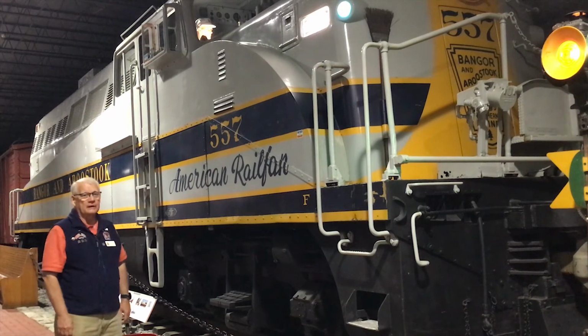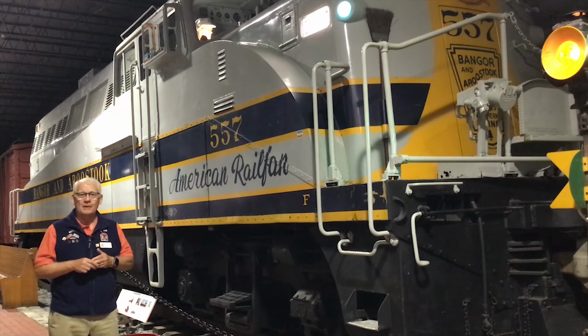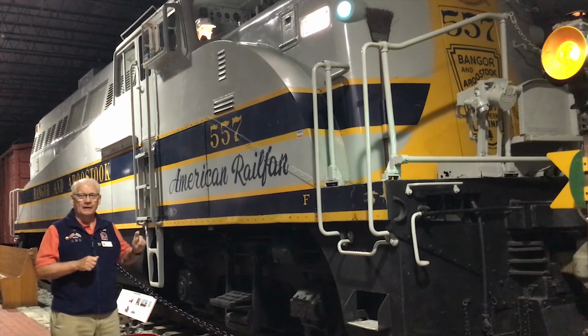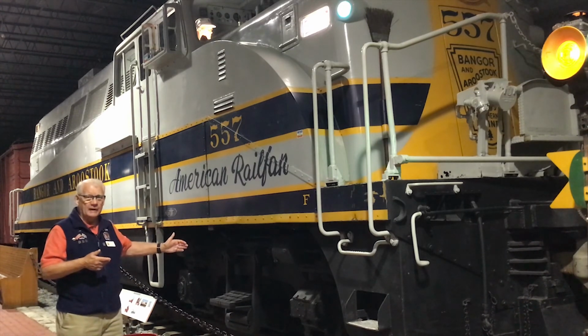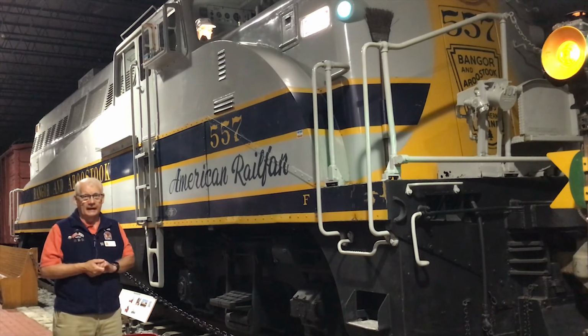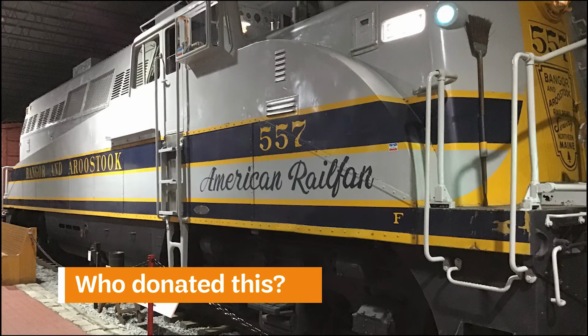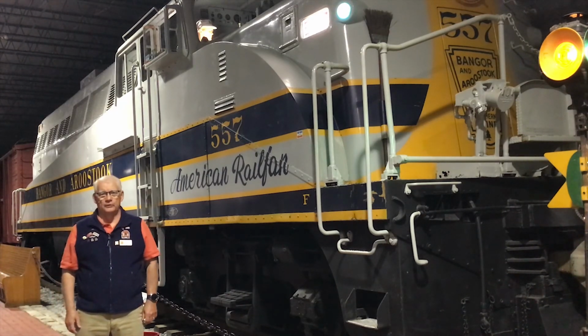This is a diesel-electric locomotive, which means that it has a diesel engine, but it is electric powered. It's really an electric train. Most people think of diesel trains as being run directly off the diesel engine. This has a 1,500 horsepower diesel engine in it, but that diesel engine does nothing but turn an electric generator which makes electricity. The engineer controls the operation of that engine and the amount of electricity being generated by the generator, and can then send it to the electric traction motors that are located in the wheel truck or wheel assembly area. So it's actually being driven by electric motors. This diesel-electric locomotive was donated by the Bangor and Aroostook Railroad.